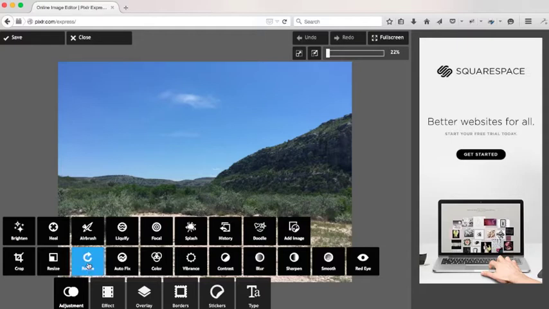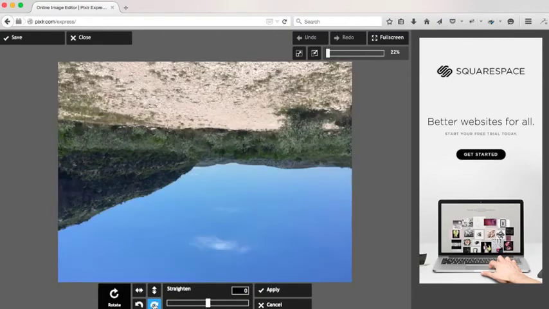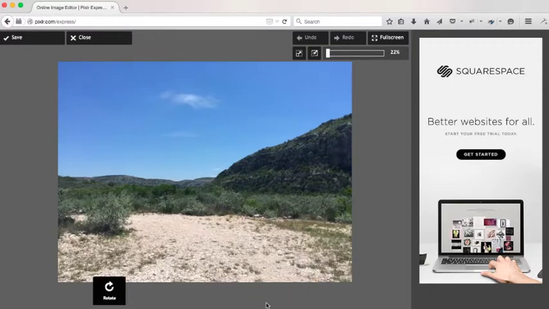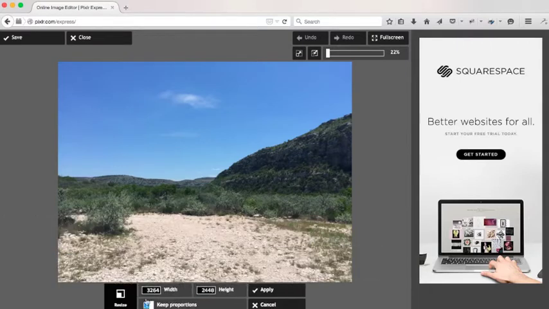First thing you might want to do is rotate it. In case your picture needs to be landscape or portrait, you can just click around here and decide to rotate it clockwise or counterclockwise. You could also resize it. That's going to be pretty important when you're dealing with really large files. So right now, this is at 3200 by 2400, which is pretty big, especially for the slideshows we're using in this class.